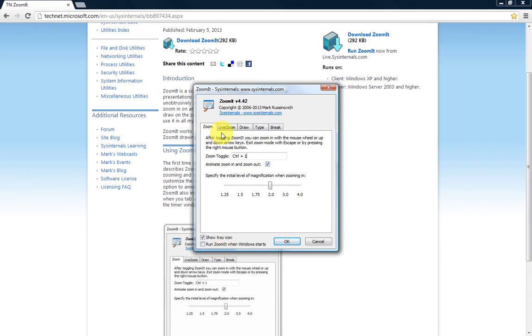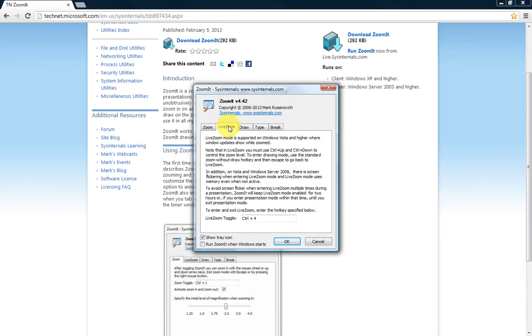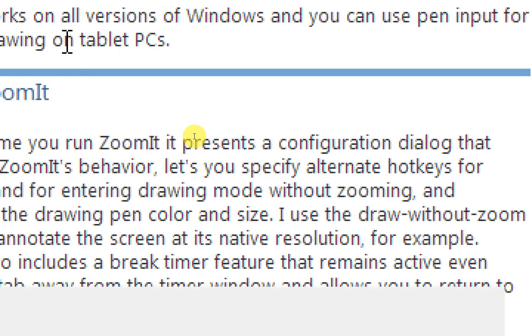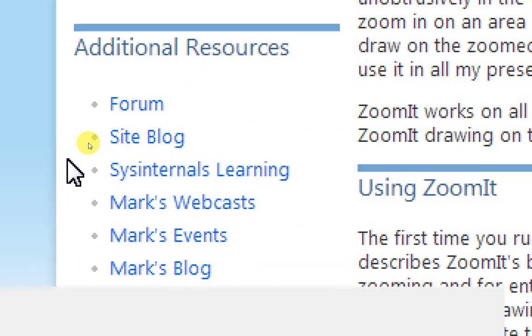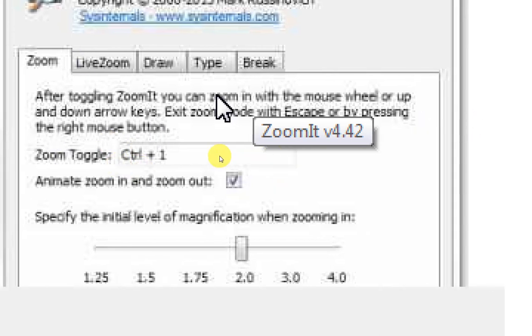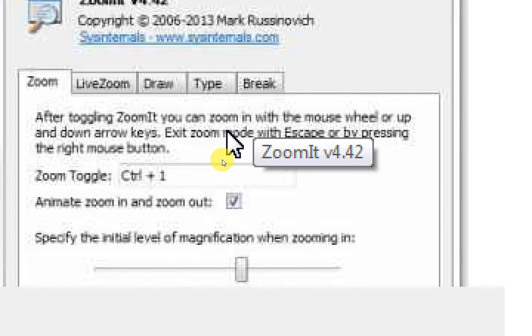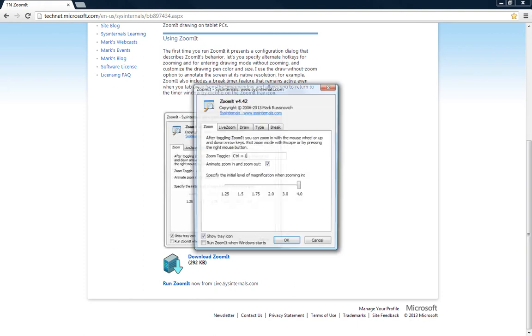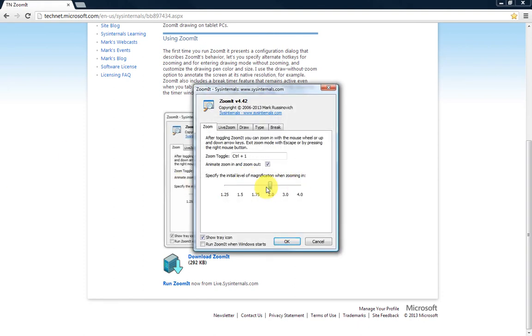That's a preference. Then you have live zoom, which is Control 4, and basically what that allows you to do is wherever your mouse goes, where the cursor goes, it's going to follow. Okay, and you can scroll with this. Like I said, the 4 it's kind of blotchy sometimes. So we'll hit Control 4 to get out of it. And then let me bring this back down to 2.